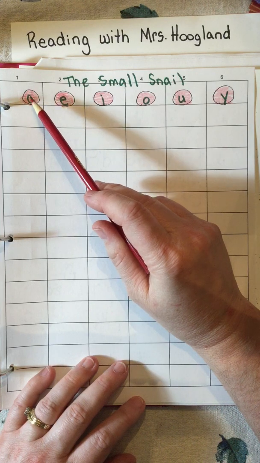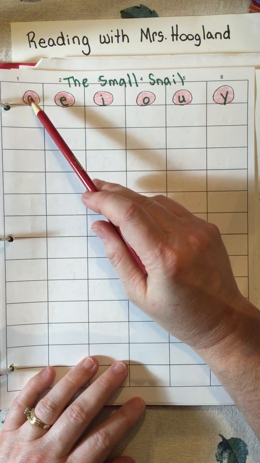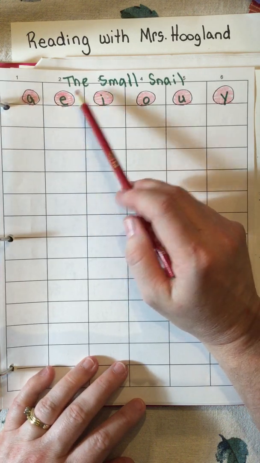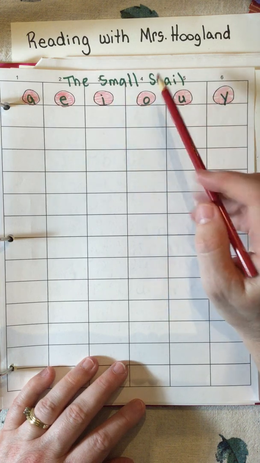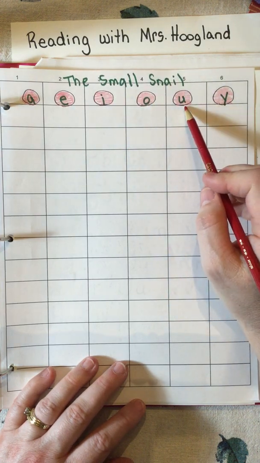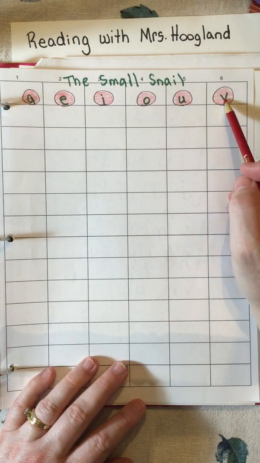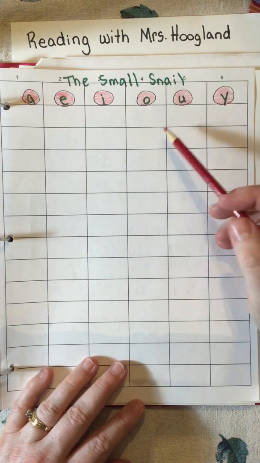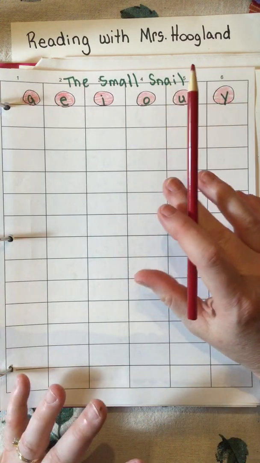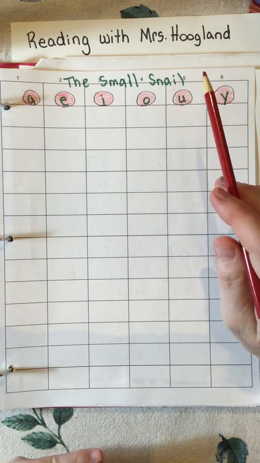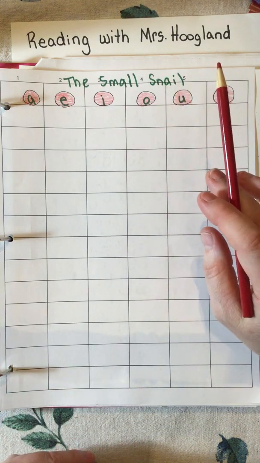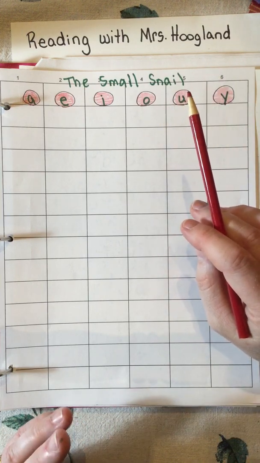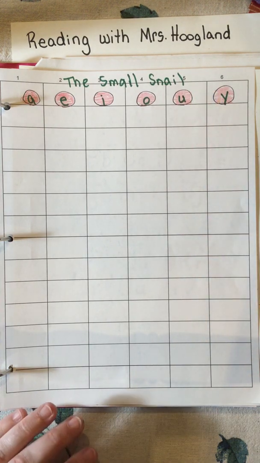A says a, if it's schwa, or aw if it's A-U, A-L, A-W. E says e, I says i, O says o, U says u, and Y as a vowel says i and e. So, with that being said, these are the main letters, the primary letters of the whole alphabet that have more than one sound. For the most part, all the rest of the consonants make one sound, with the exception of the G and the C. And they have to be in combination with another letter.